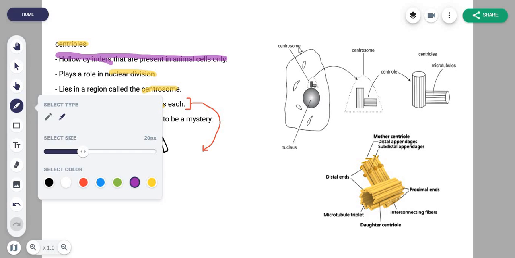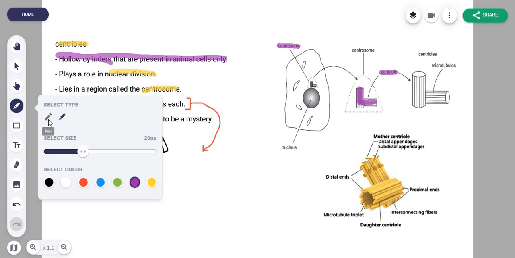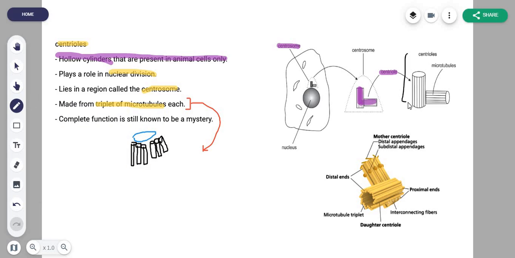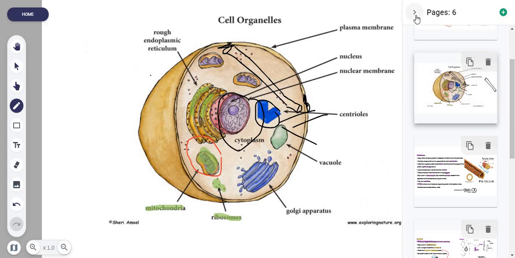Centrosome, right? And you can see that in the centrosome you have your centrioles. These hollow cylinders here are your centrioles. And if you want a magnified look at your centrioles, this is your centrioles, right? Note that your centrioles are made from microtubules, just like we discussed before. Microtubules form your centrioles. We'll get into how microtubules form centrioles in just a second. Let's first understand this part carefully. But before that, let's first understand where your centrioles are in a plant cell.